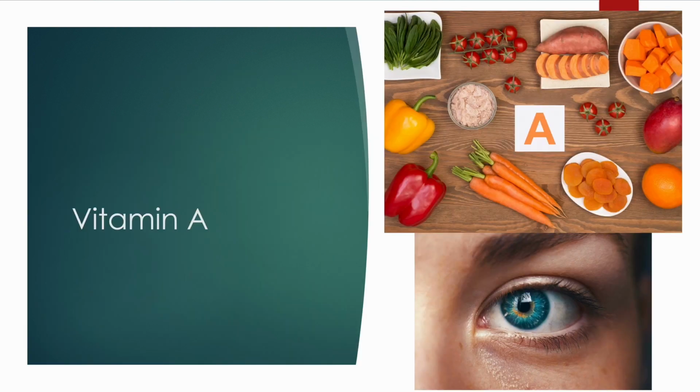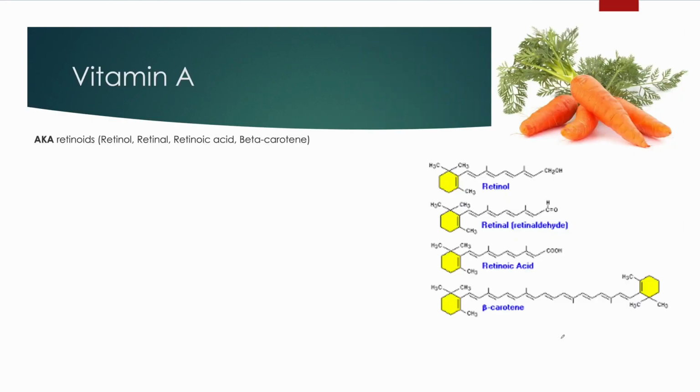Let's start with vitamin A. I think all of us have heard about vitamin A before, whether or not we know we've heard about it is another story. Vitamin A is what we think of in the beta carotene, right? Carrots, yellowish, bright colored fruits and vegetables. And they are good for our eyes. So that's why I have these two charts here.